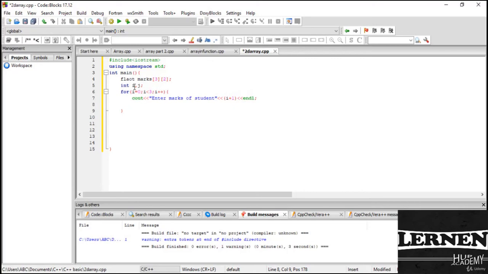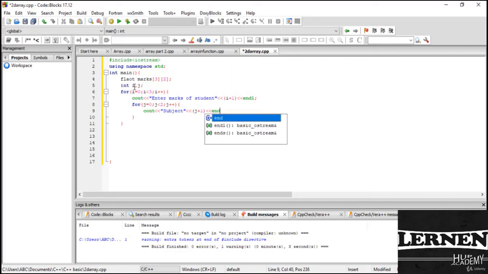Okay, and then here I just write a for loop again for the iterations of j, which is equal to 0, j less than 2. These are the subjects right here, and then j plus plus. Now cout, here I just write "subject", and then j plus 1 and endl.